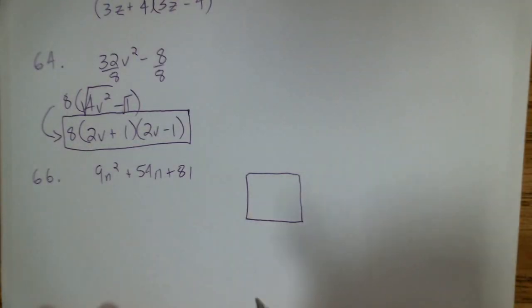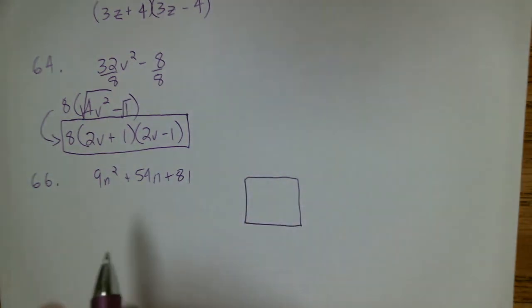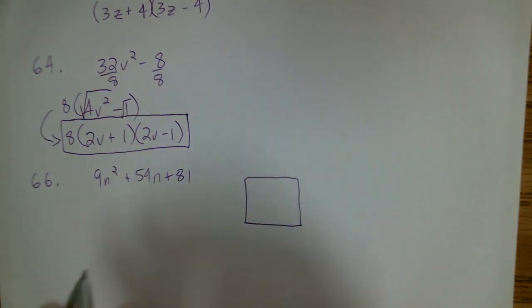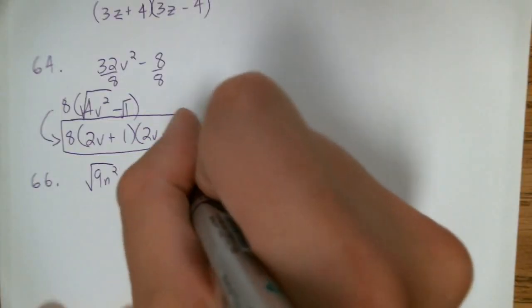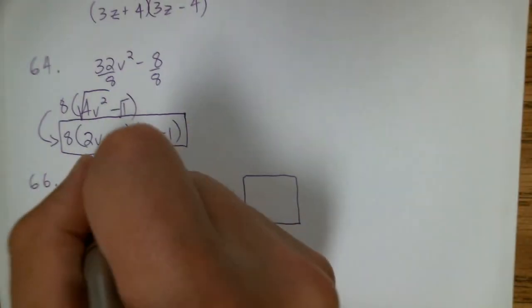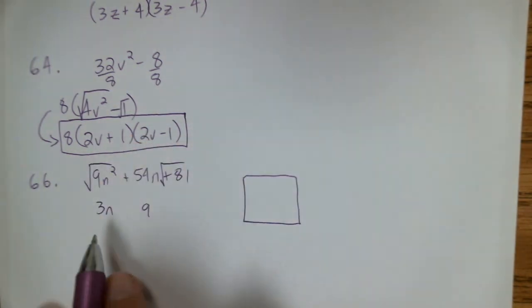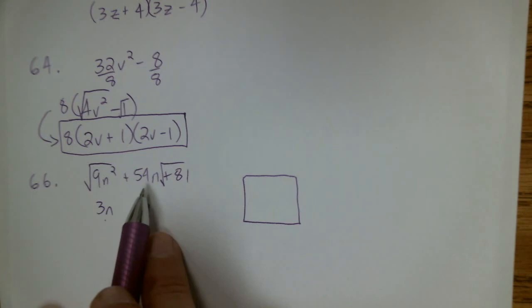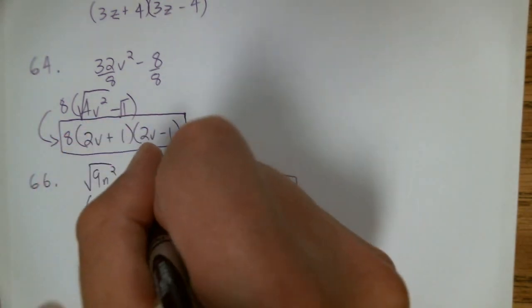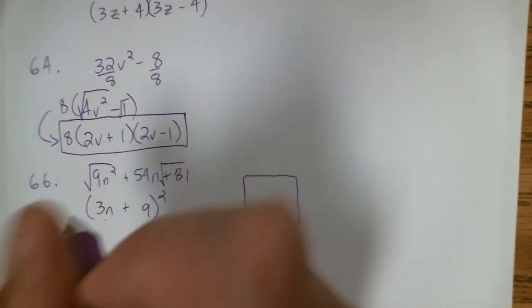So of course I'm going to have to factor it. So how do I factor that? Yeah, you can do a times c and get some huge number, but also notice this is a perfect square trinomial. This is a special case. I can take the square root of 9n squared, that's 3n. I can take the square root of 81, that's 9. When I multiply 3n times 9, that's 27n. When I double it, do I get the 54n? Yes, I do. So I just simply throw a parentheses squared around it, and I just bring down the sign.